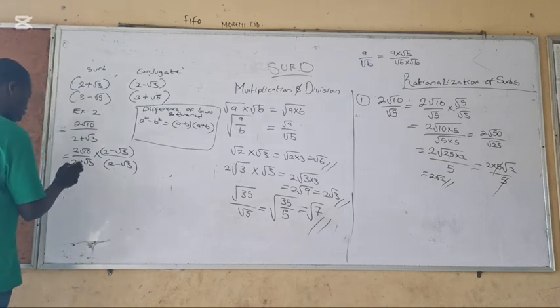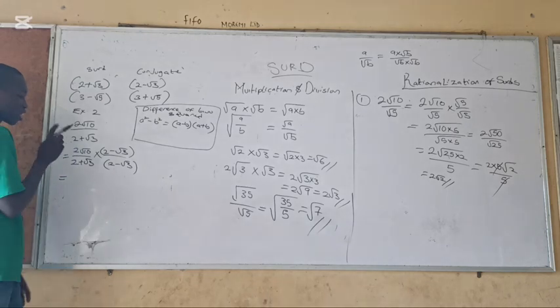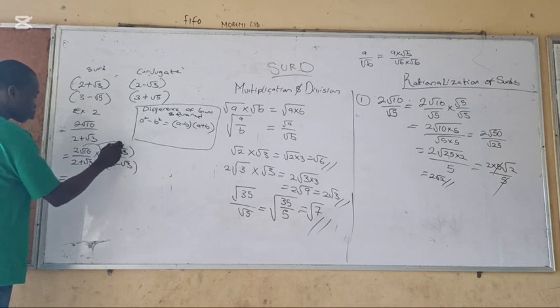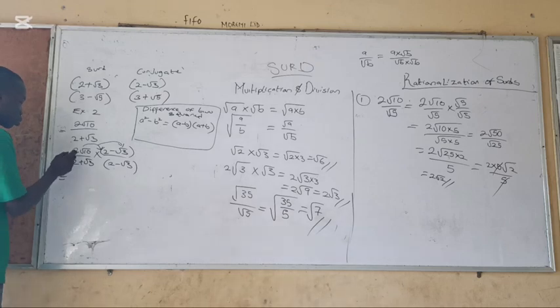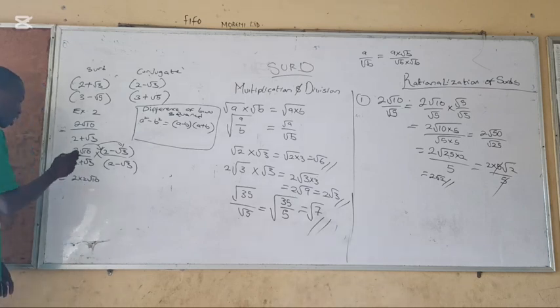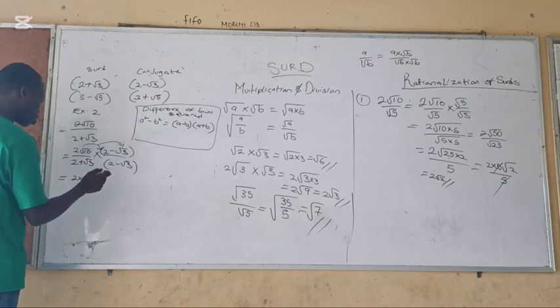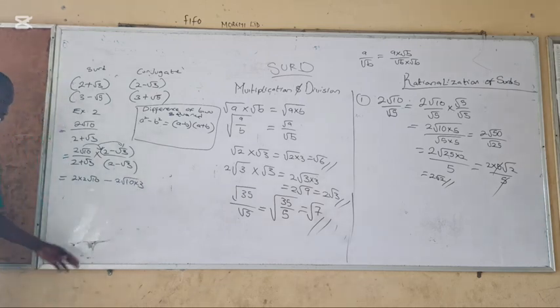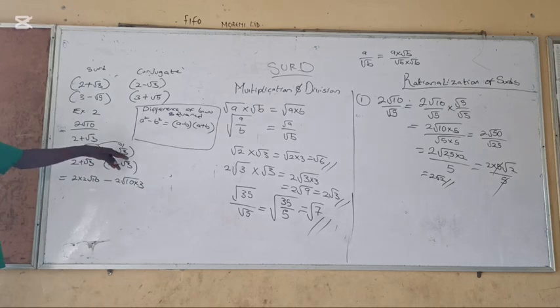So here, to multiply this, don't forget expansion. We are going to multiply this by this, and we are also going to multiply it by root 3. Now let's start. 2 root 10 multiplied by 2 is going to be 2 multiplied by 2 root 10, right? And also 2 root 10 multiplied by root 3 is going to be minus 2 root 10 multiplied by 3. Look at it where we use the multiplication rule here, we apply it here.